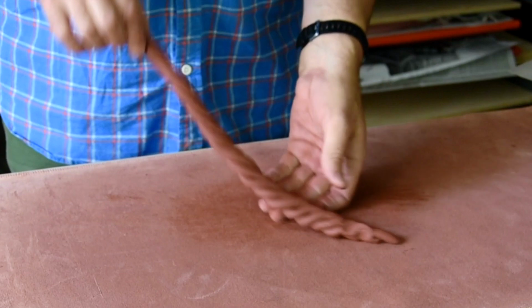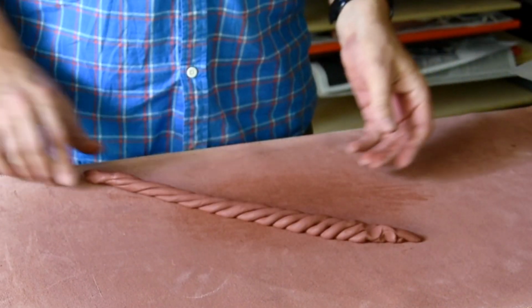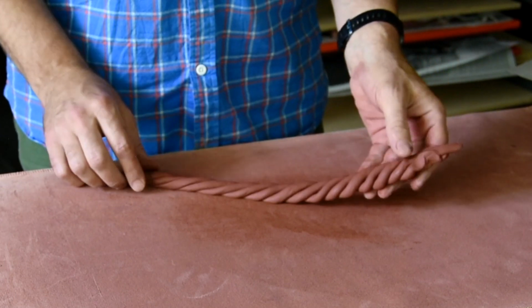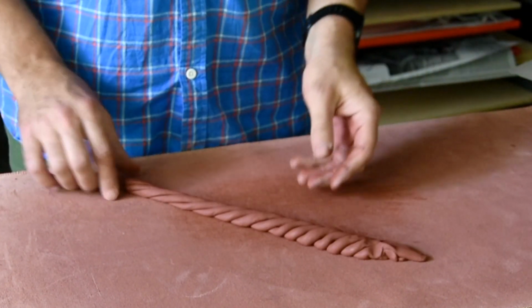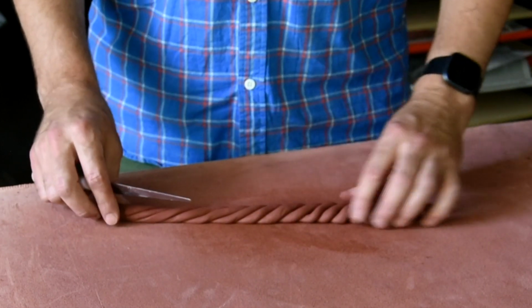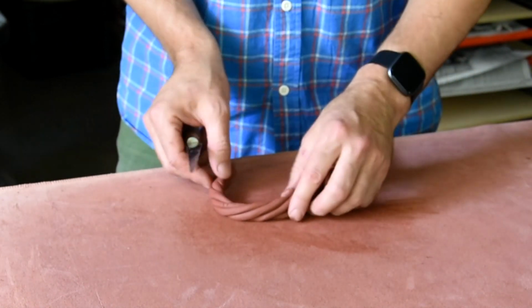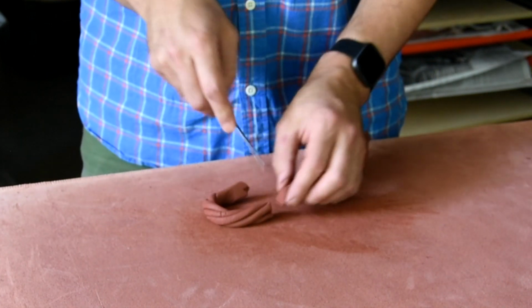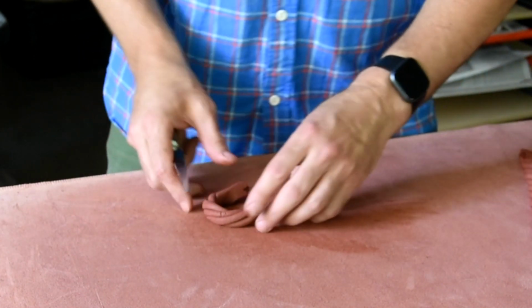You could choose to flip it and do both sides, but in this case I want that pattern on the outside, the curving coiled texture. I'm going to do just a simple little one finger handle for this mug, and I'm curving the clay and cutting it off so it'll be ready to join.